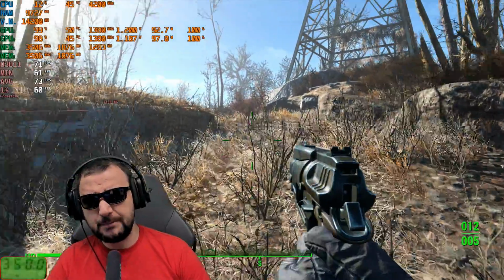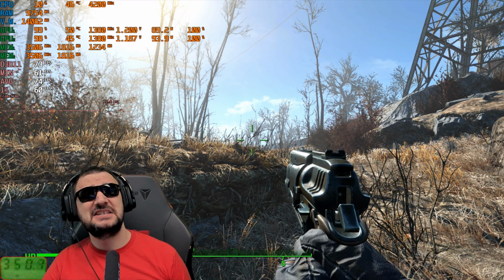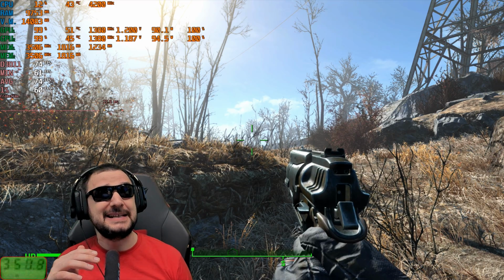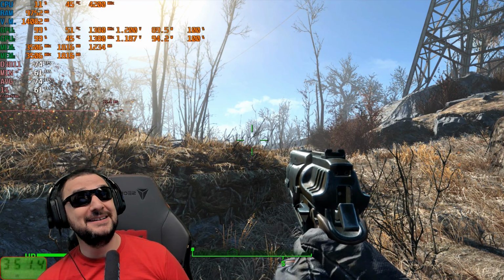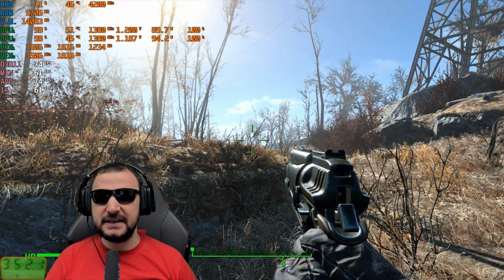What happens if we jump into Fallout with this setup? In Fallout 4 at 1080p, ultra details, I got 350 watts consumption from this. Not bad, considering this. Usually when I play a game like Fallout at this resolution, I'm going to use 60 FPS. I don't need more. Look at that. Minimum FPS, 61. See, it's actually telling you to stop at 60 FPS. But until now, everything is good with this.